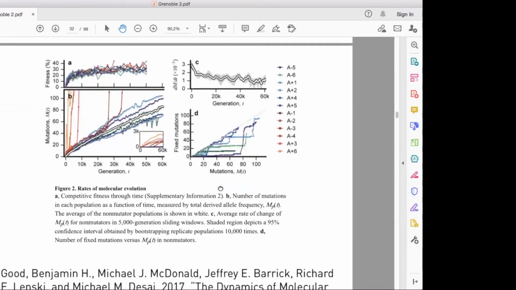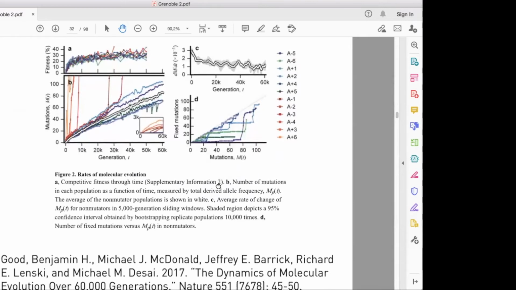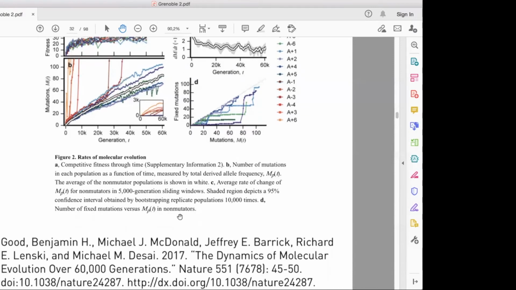Something also very puzzling for me is that in 7 out of the 12 replications, mutators appeared. So what does this mean? If you see this part, the B part of the figure, you see the mutations on the 12 replications, and you see some lines that just go to the sky. This is when the mutators come, and they start mutating much more than usual. So you have this small square where you can see in the right scale the mutators, but this happened a lot. And what is very impressive is that the relative fitness that is up here in figure A doesn't seem to realize that there is a huge change in the biology of the cells.